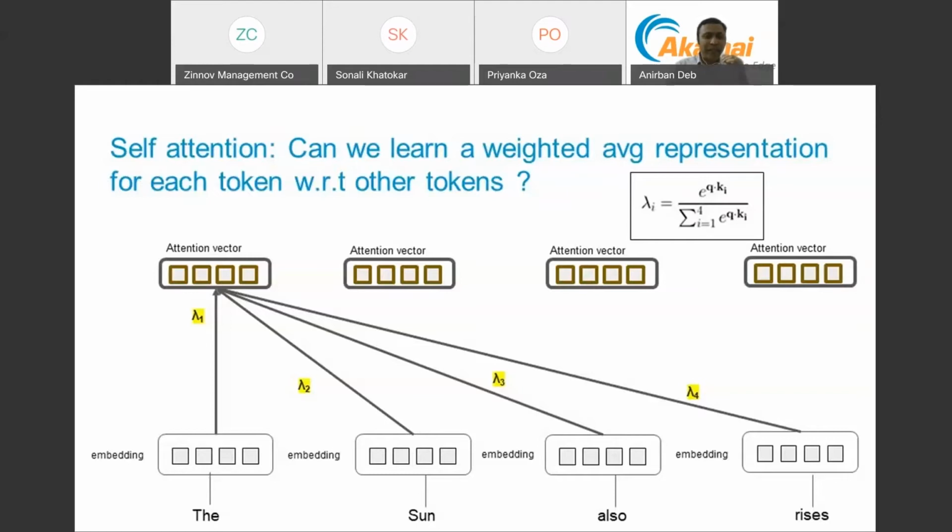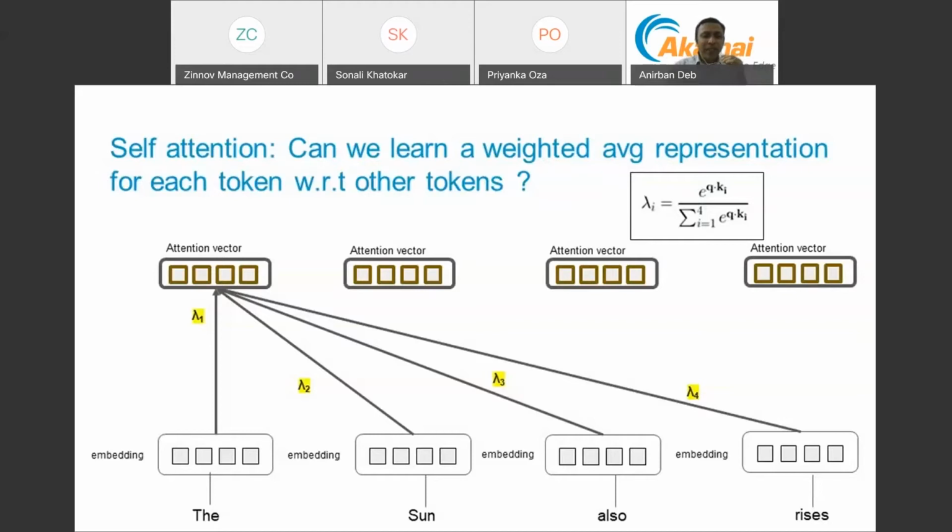Now, could we do something similar to what we did in the encoder-decoder attention, where given one token, like say the sun, we know that sunrise is a very related word? It should pay attention to that. Could we build these attention vectors with certain weights which we learn through a softmax scaling perhaps, and then again some kind of dot product? Intuitively, can we try the same thing? Indeed we can try that.